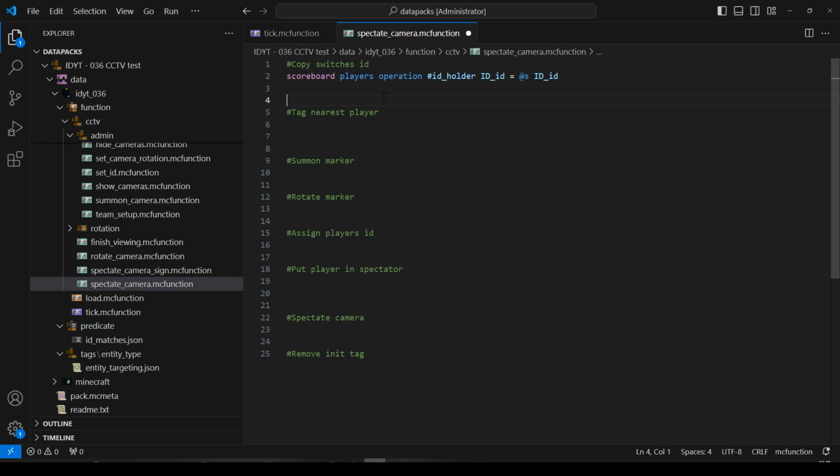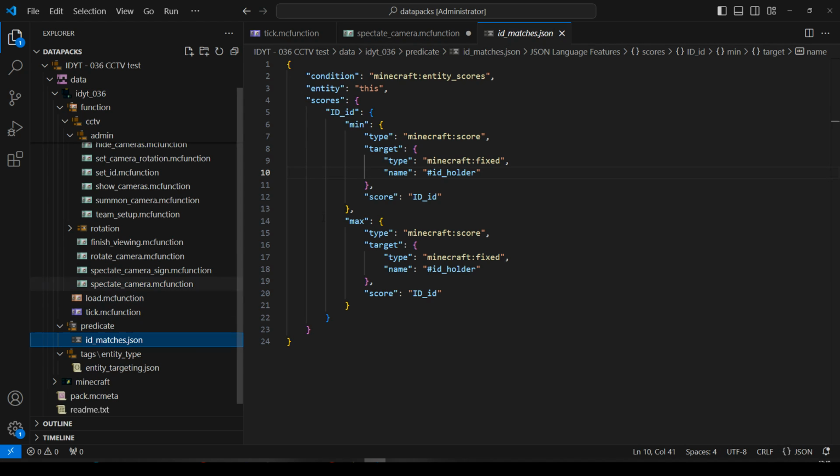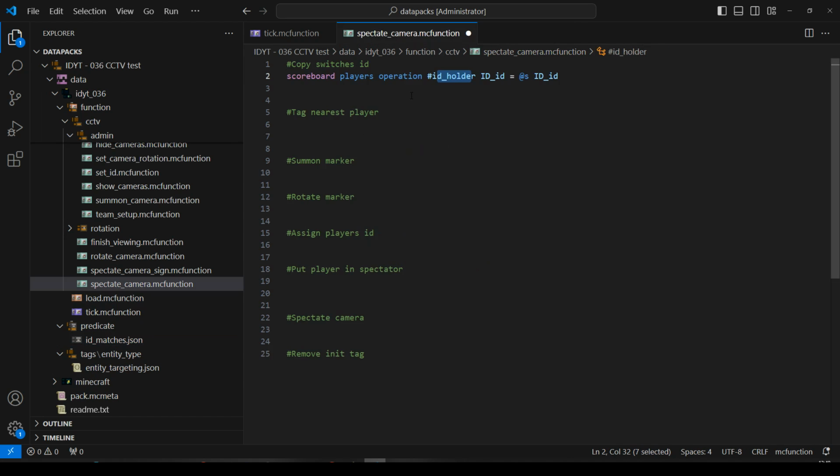So remember, spectate camera is going to be running at the button as the marker. So this will get the ID from the marker and put it into ID holder. And ID holder is what we're using in our predicate. There we go.